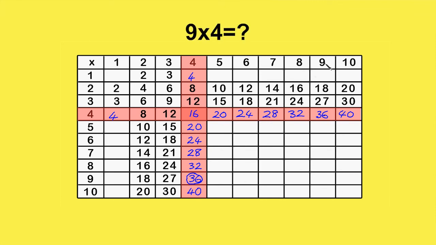Let's also do 9 times 4. This time, you go down the ninth column until you reach the fourth row. Again, the answer is 36 because 9 times 4 equals 4 times 9.